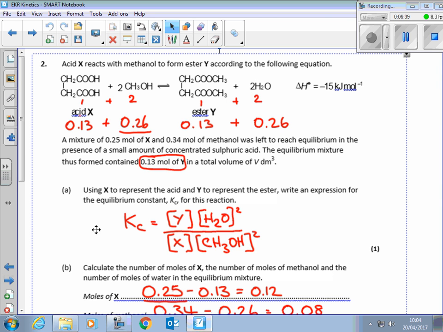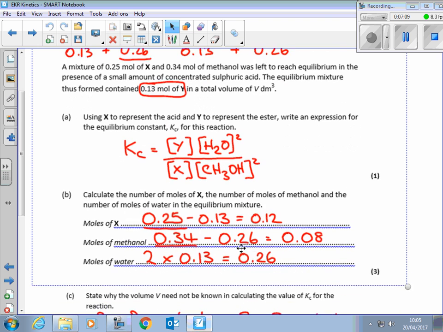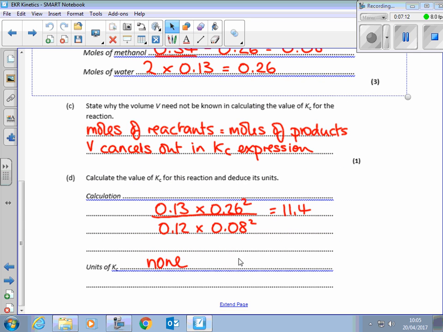Similarly, working through this one, you didn't have to worry about what the compounds were. You can refer to them as A and B and C and D if you want to. What the reaction is is not particularly relevant in these calculations. So this was an organic reaction, an acid and an alcohol giving us an ester and water. That's the equivalent of acid plus base gives salt plus water, and an ester is just an organic salt. And it was the same sort of calculation, the same sort of reasoning at the end as well, so I don't think we'd got any huge problems by the time we got to that point so far.